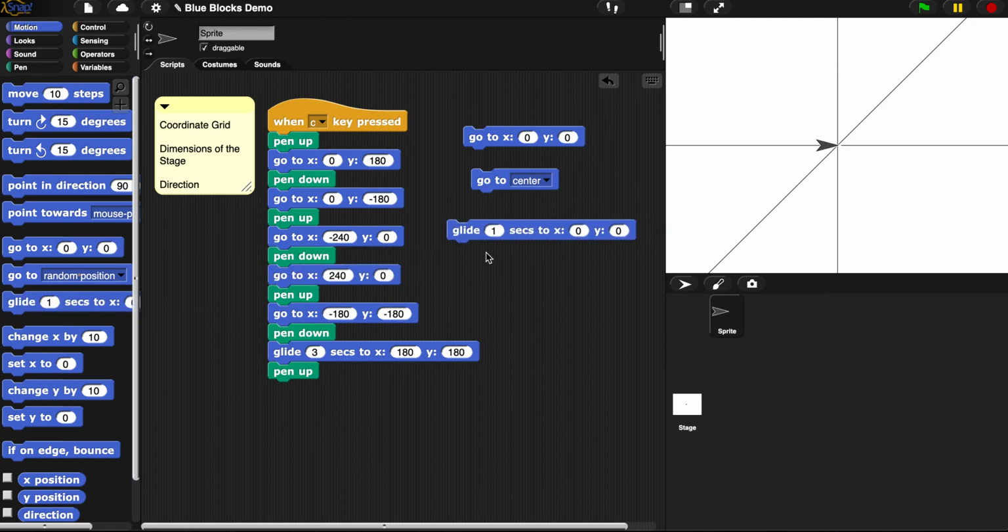Or sometimes we want to glide. And the question gets asked, what's the difference between go to 0, 0 and glide? The difference is glide takes a minute to get there, whereas go to 0, 0 is instantaneous. Now, glide looks really nice, but one thing that new programmers will stumble on sometimes is while a sprite is gliding, it's often hard to get it to perform another task. If you need to move it, if it needs to detect collision with another sprite, if you needed to do anything else, it really can't. It's kind of stuck while it's gliding. So that's why I actually kind of recommend against gliding if you can help it. If you really want to use it, that's okay.